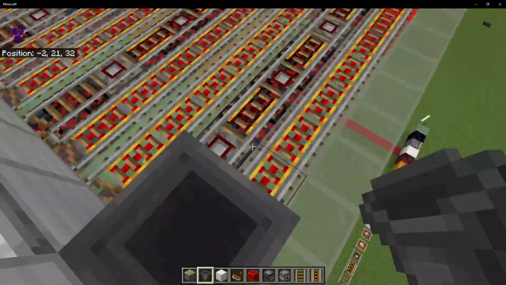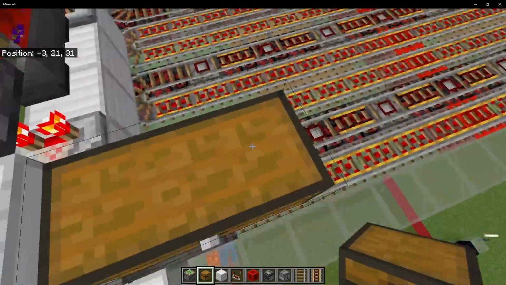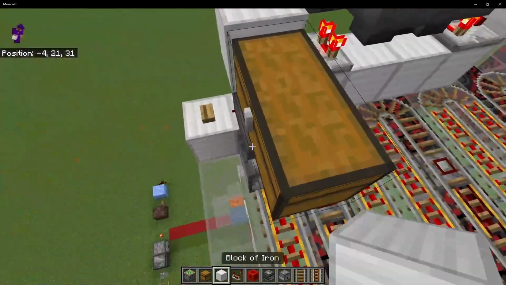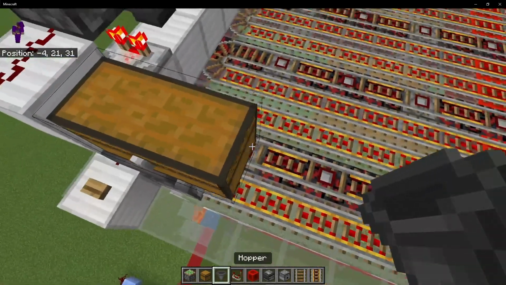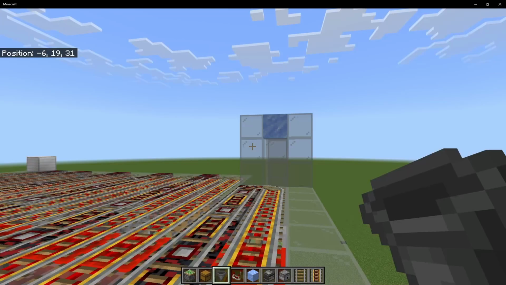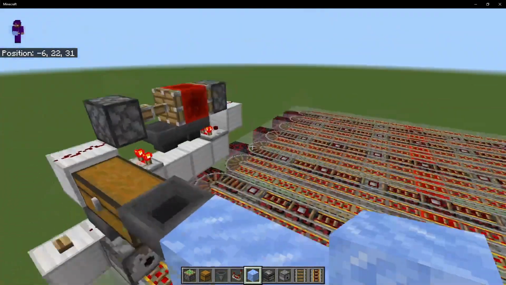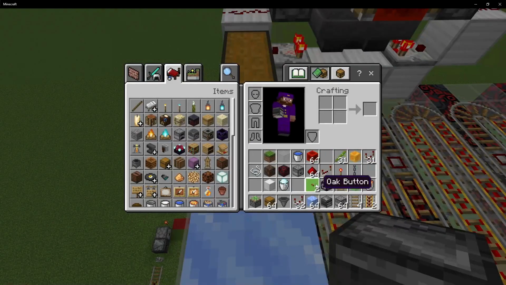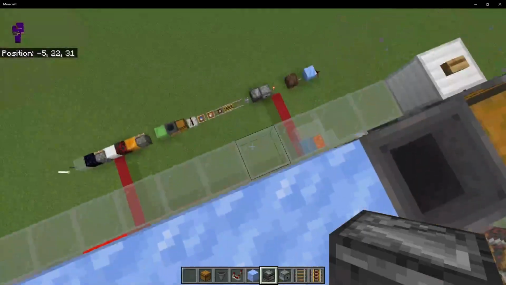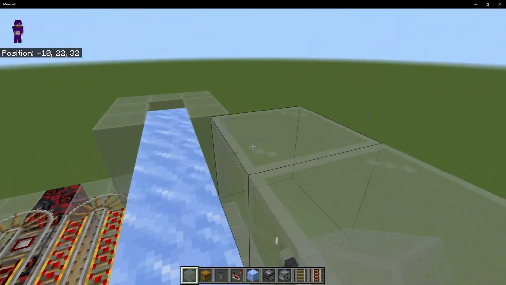We're going to put a hopper there, and then we're going to put a double chest on here. You might need more storage depending on how big and tall you make this, but for most farms, a double chest will do. We'll bring this ice over, and then we will seal it up with glass, and we will get on to building the Minecart Return system.